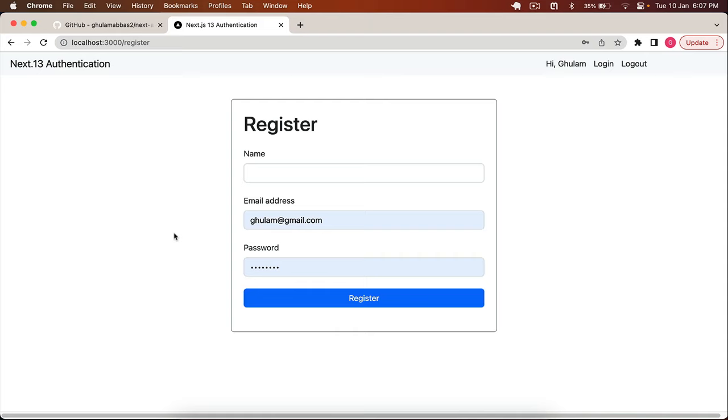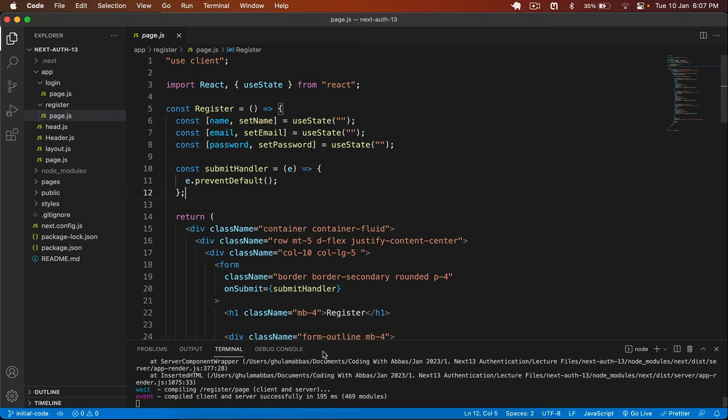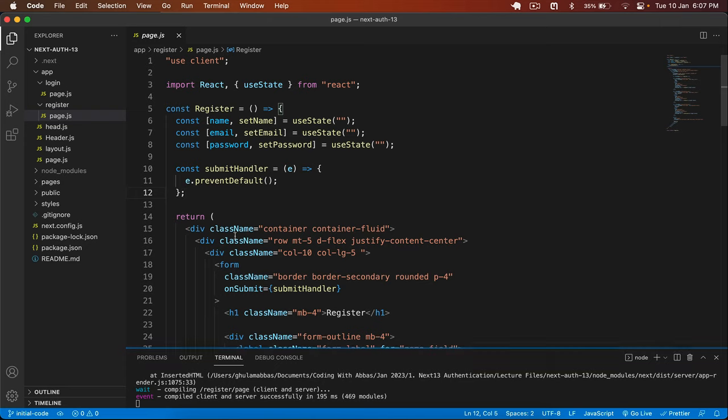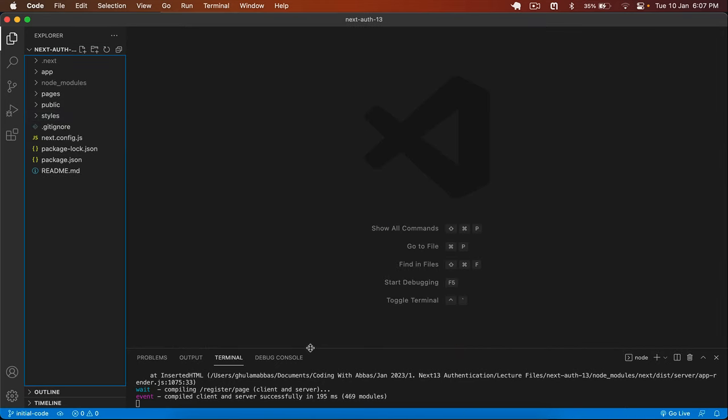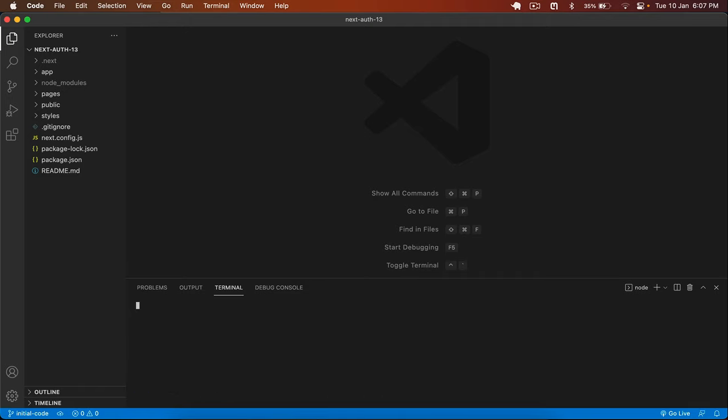So now let's first of all connect to our database and then register a new user. So I will use MongoDB for this video. I first of all install all my required packages. So I type here npm i axios, then mongoose, then I will use bcrypt to encrypt my password.